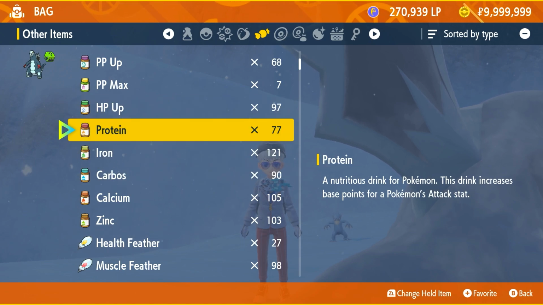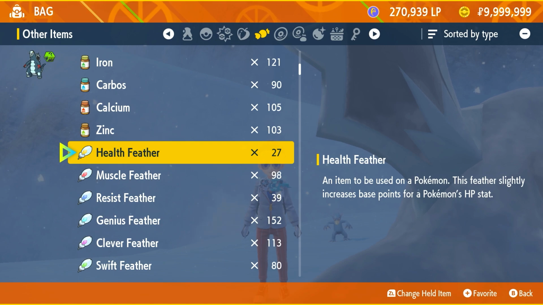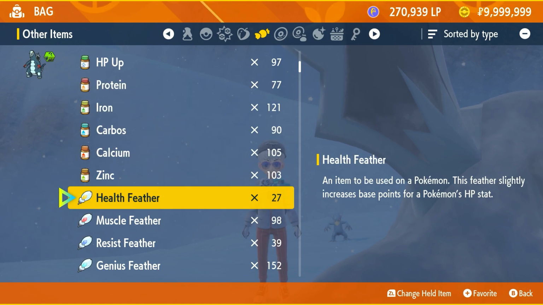If you want to be a bit more conservative, or you don't have as much money as I do, you can also use feathers instead of using 26. You can use 25 plus 2 feathers each time instead of 26 Carbos and 26 protein. But that's really up to you. I don't mind spending the extra money.